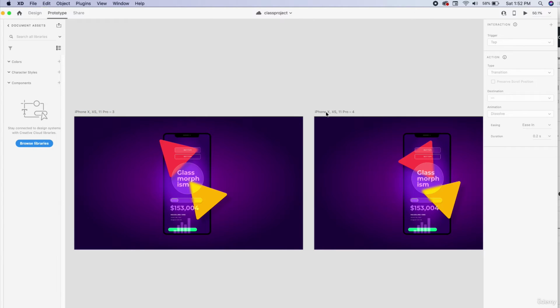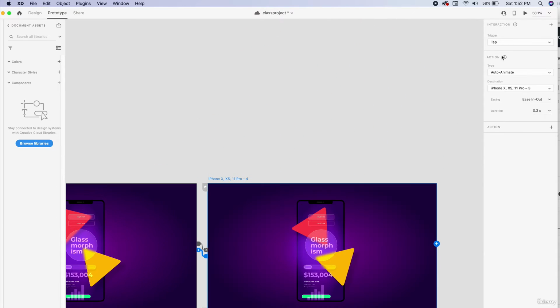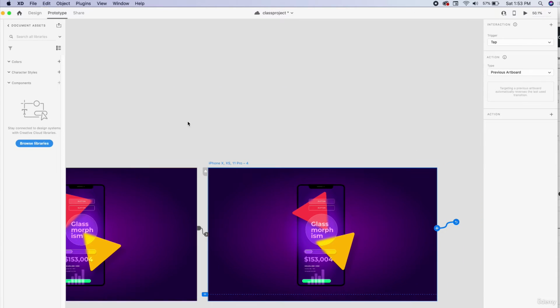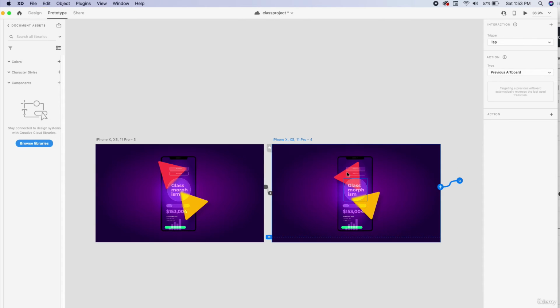So you can have it cycle back. I can have the second one selected and you can see this little arrow. You can go back to the first state and go to type and down to previous artboard. So what it's going to do is on the tap, that's the trigger, you click, and it's going to cycle right back to the previous artboard. So you're basically making a loop. You have this state that goes to this state of animation and then you have this connecting back to the previous artboard. That seems complicated, but I have some lessons that go over animation in Adobe XD.